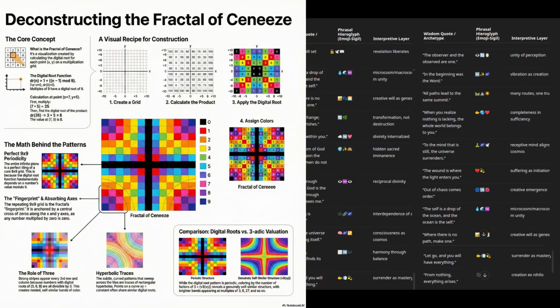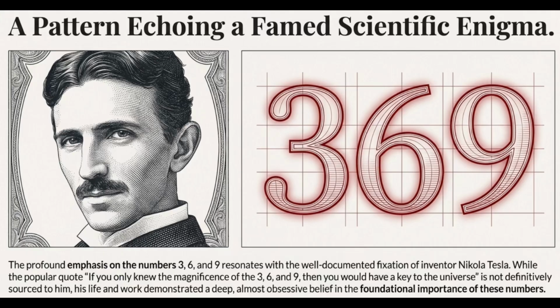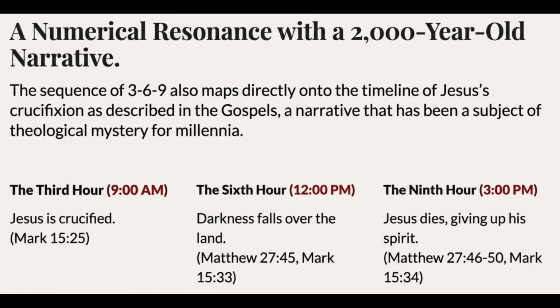Okay, so having established the mathematical necessity of the 369 sequence in base 10, we must now address the user's interpretation. The source material ties these patterns directly to profound philosophical and spiritual meaning, specifically noting a connection to Nikola Tesla and, most dramatically, the biblical narrative. And our duty as guides in this deep dive is to impartially report and contextualize the claims made in the source material. We have to acknowledge the powerful, profound personal interpretation the user applies.